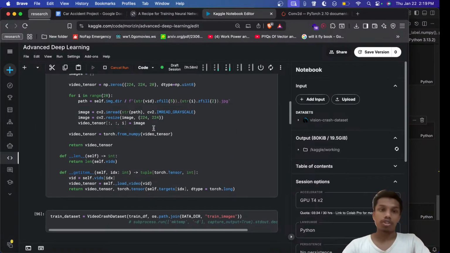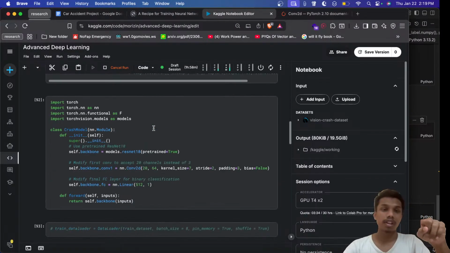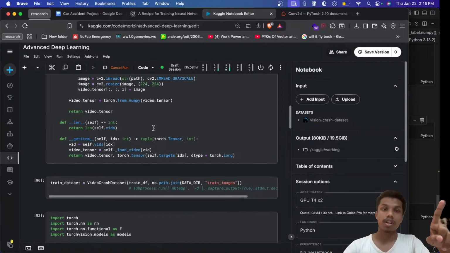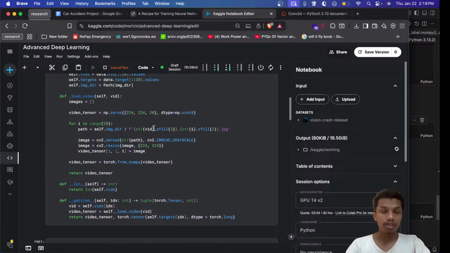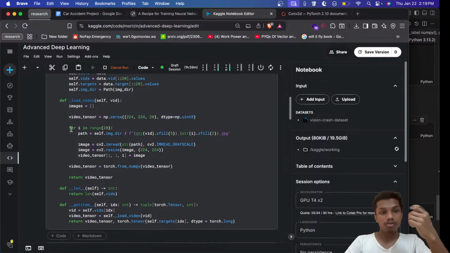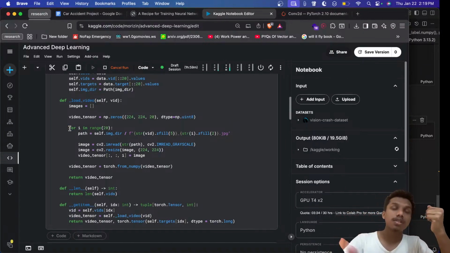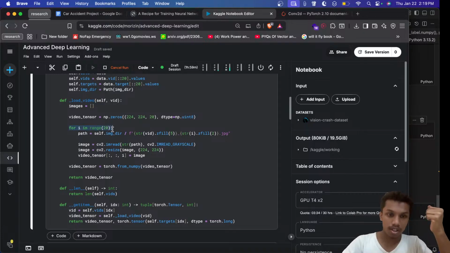And that's what I want to show in this one: why data transformation is so important. Since we are doing video by video, what we were doing is that each time the model is trained, it reads an image.